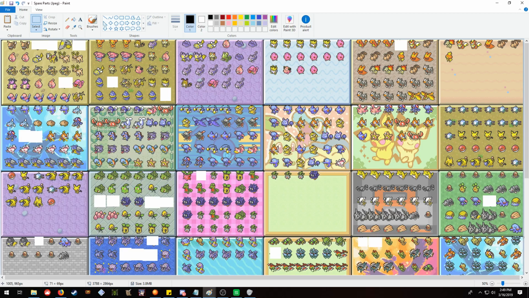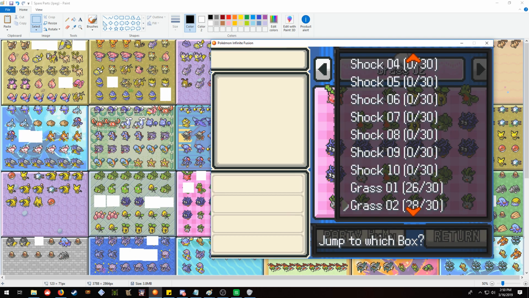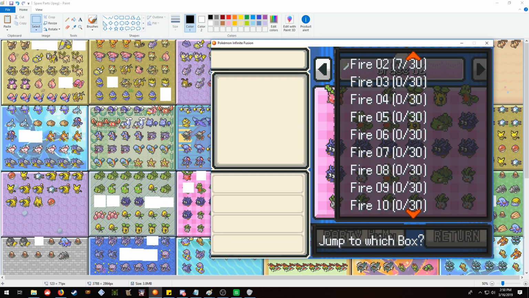Where are you? Right there. And do we not have any Ponyta in our boxes? Oh, well, that was a complete waste. Okay, we're just gonna do a Trico and a Growlithe then. Because we're bad at life. How have we not found any Ponyta? Really? That's tragic. I am disappointed.